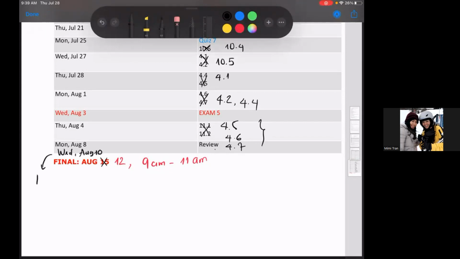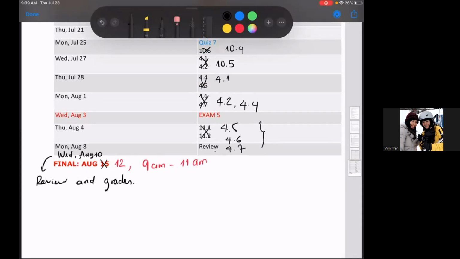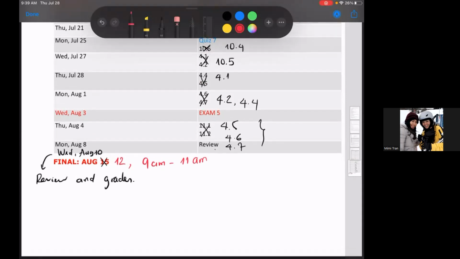And on this day we're going to do review, and I'm going to show your grades. You come here and I'll show you my spreadsheet and tell you where you are right now and how much you need to get whatever grade you want. I always show students the grade beforehand. So our final exam has to be on August 12. I cannot give it on August 11. That's university policy, and I feel bad. So August 12, 9 a.m. to 11 a.m. This is Friday. Does it conflict with anybody?